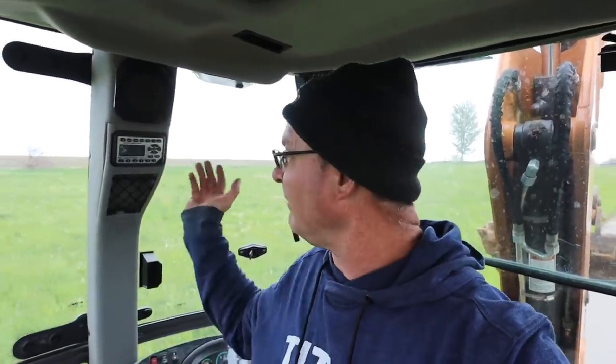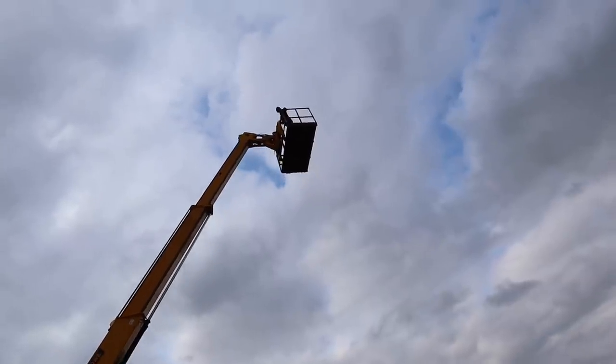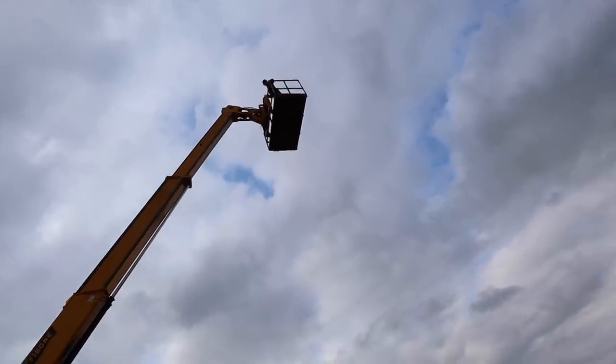It is so nice sitting in this. I gotta get used to the stuff — it's basically like our other backhoe but everything's so new and snug. I like it, and even the cab — it is nice and quiet. It's a tight cab. What you guys doing up there? Oh nothing, just hanging around. That's really a long ways up there.